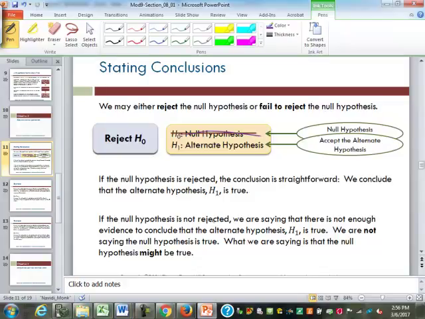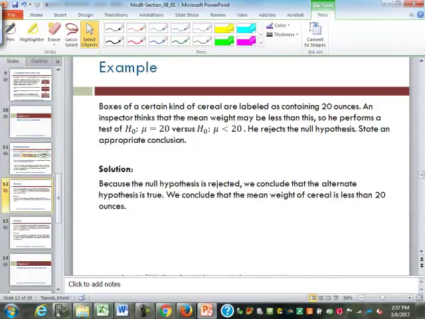Now, if the null hypothesis is not rejected, there is not enough evidence to conclude that the alternative hypothesis is true. So we're not saying the null hypothesis is true, so we never ever use the wording that we accept the null hypothesis. That's never the case. We just failed to reject it. We failed to gather enough evidence to say it's incorrect. But remember, we're stacking the deck in favor of that null hypothesis, so we have to have really extreme evidence to reject it. So we didn't prove it true, we're just saying we don't have extreme enough evidence to say it's incorrect.